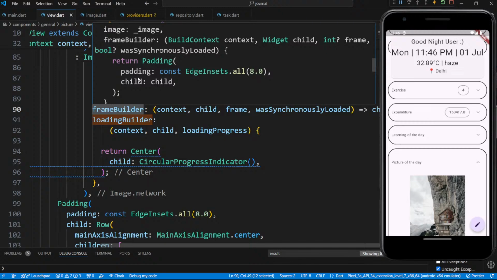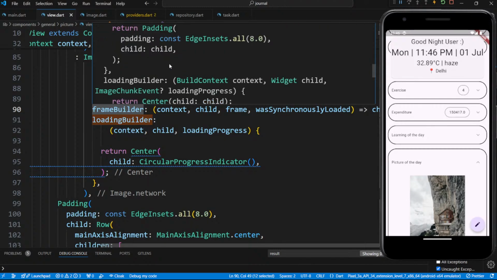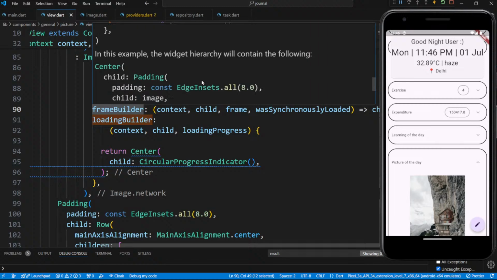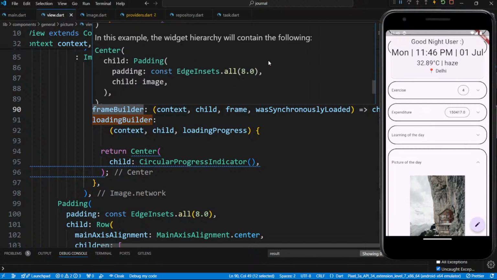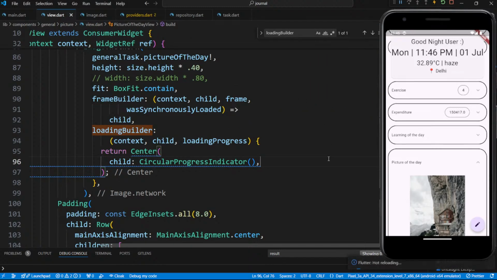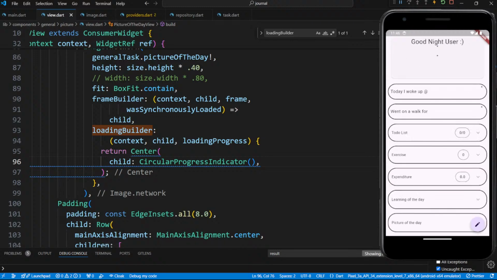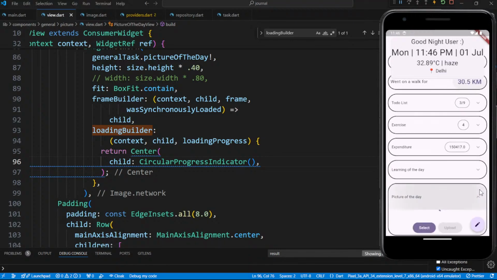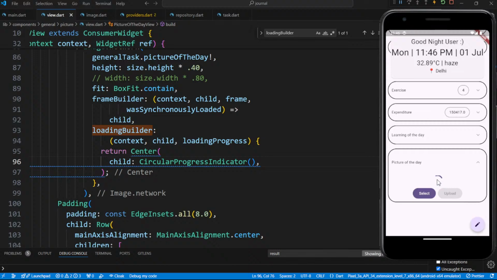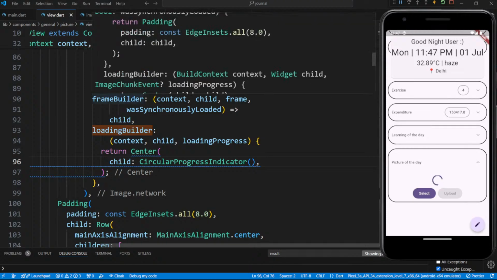So synchronously loaded child, loading builder. In this example, the widget hierarchy will contain the following. Okay, let's see how this works. So if you reload the page, and go here, you see loading, but you don't get the frame builder.